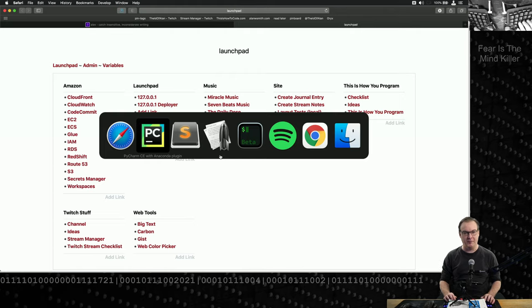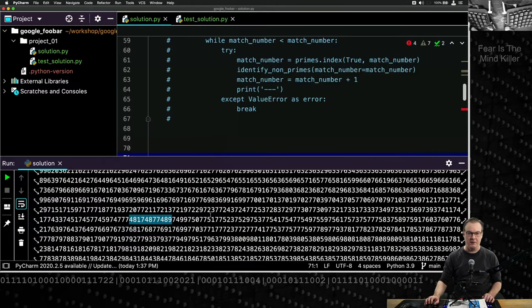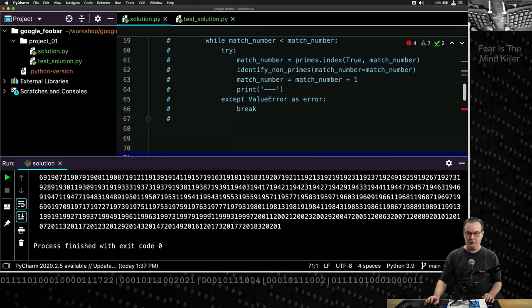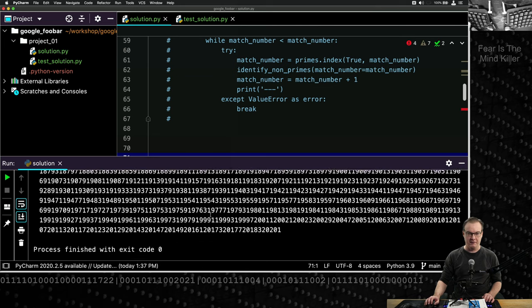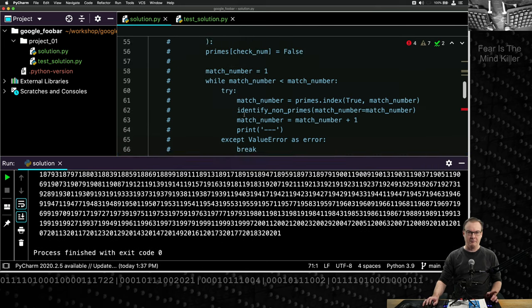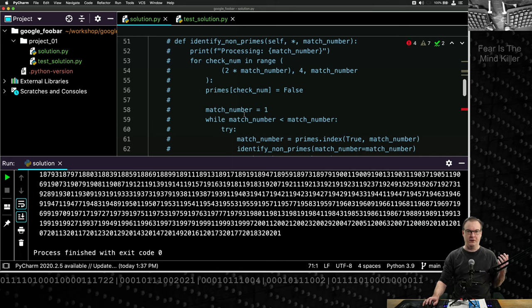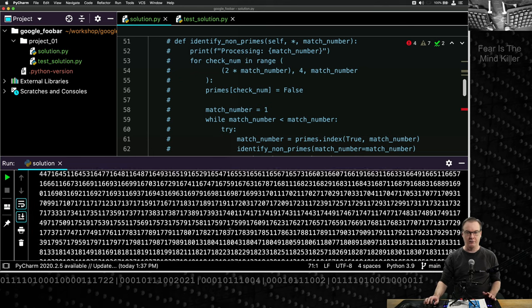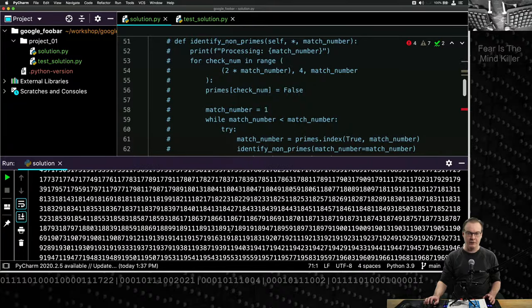Anyways, so I spent some time earlier today working on the Google FooBar program that I got, or code challenge, whatever. And I came up with a core solution of it. Basically the big trick is you generate this list of prime numbers and mush them all together into one big string, and there needs to be 10,000 of them. So that's kind of what this is. I've got another way that I want to try that I think is going to be faster, and I'll test the two and see which one actually works.